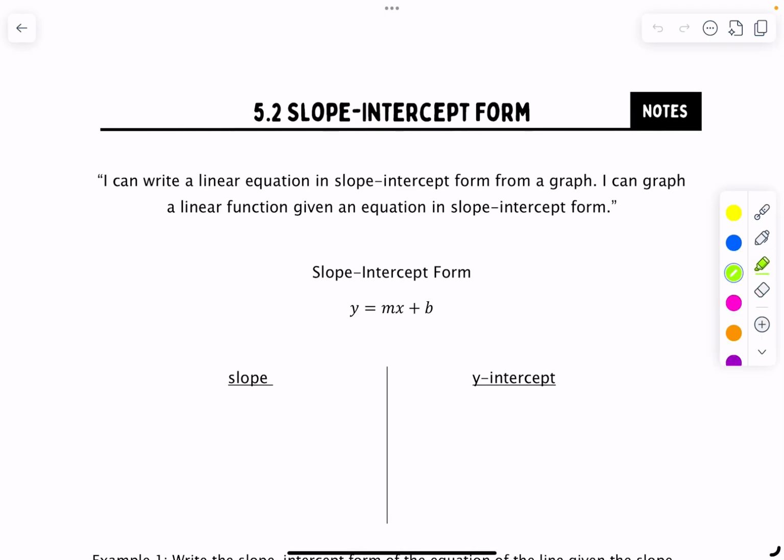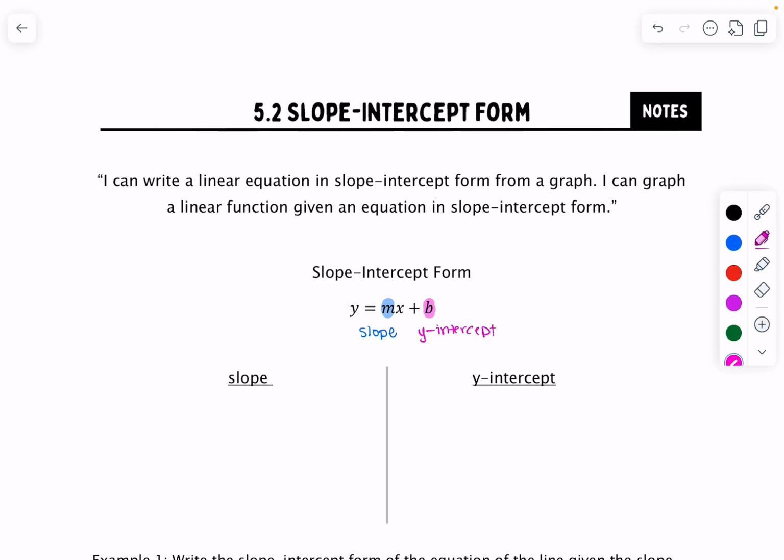So this is the form right here, y equals mx plus b. Should sound very familiar, y equals mx plus b. And y equals mx plus b tells us two things. It tells us the slope, which is m. In fact, I'm going to unhighlight that here. Instead, I'm going to highlight the m. So m, that's our slope. And the b, right here, represents our y-intercept.